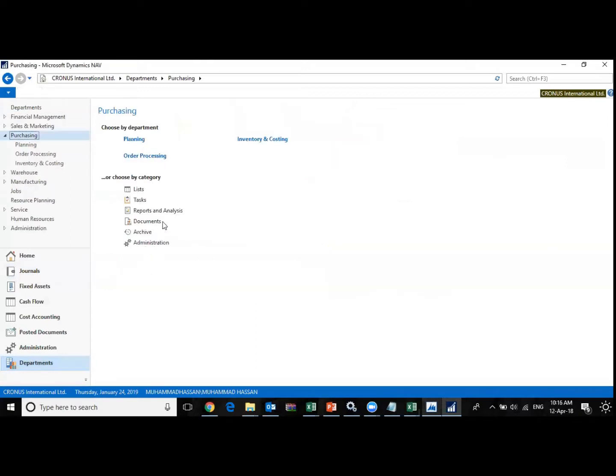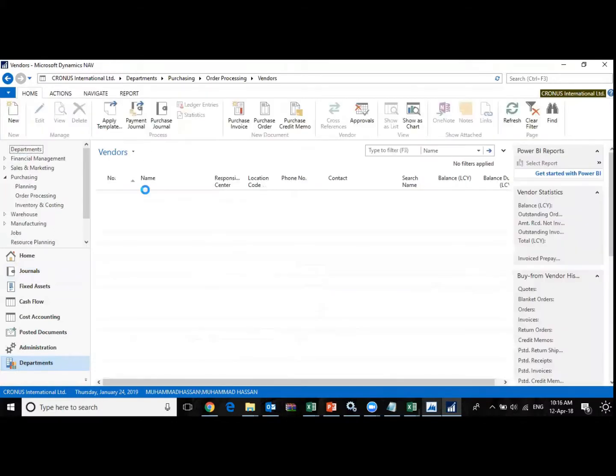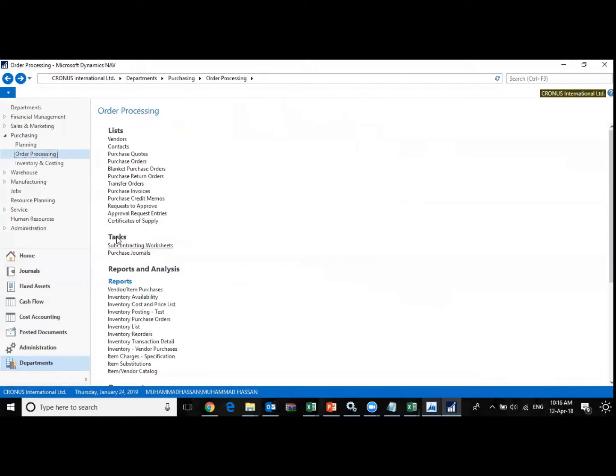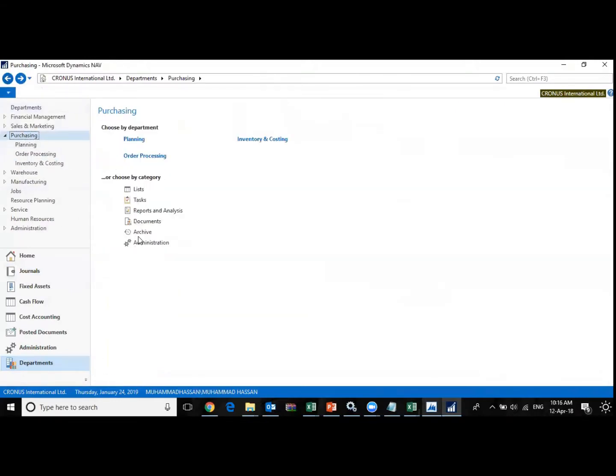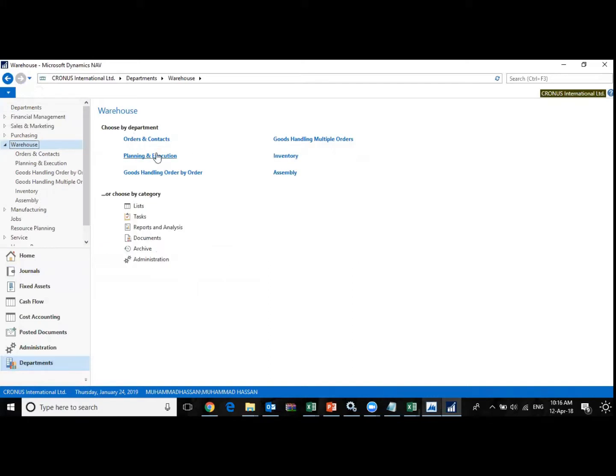This usually happens with the policy of the company. In most of the projects that I've encountered, we have used the average costing method, but this is not necessary. Usually the clients say that we need to have the FIFO or the LIFO method, and this option is there. They can use it. So it's not up to us, it's up to the client who decides what they need to do.